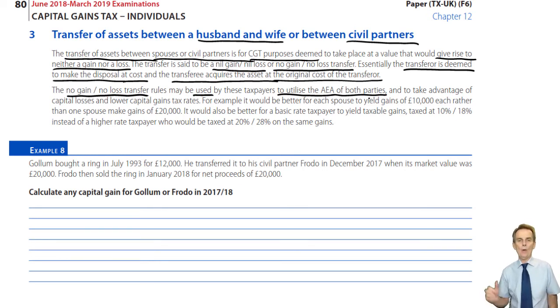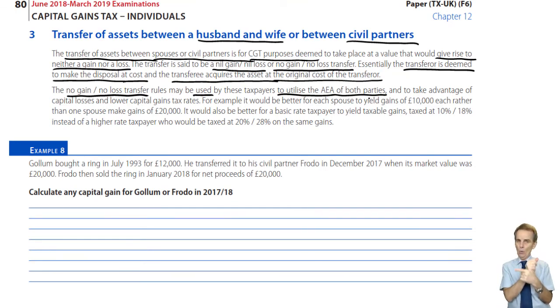My wife has no assets that she is going to dispose of in the current tax year. If I sell both of those assets, I make gains of £20,000. I've got an AEA of £11,300. I've got a taxable gain of £8,700, and therefore I'll pay CGT thereon at whatever is the relevant CGT rate. What would be a better idea is, rather than me using all of my AEA and then having a taxable gain that I have to pay tax on, while my wife does not use any of her AEA, and it is therefore for this year wasted, that what I do is this.